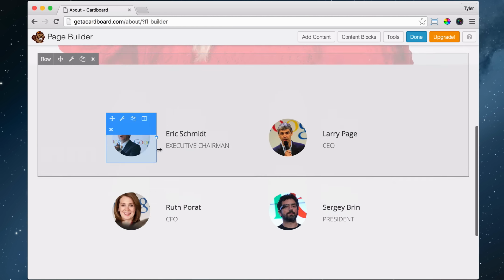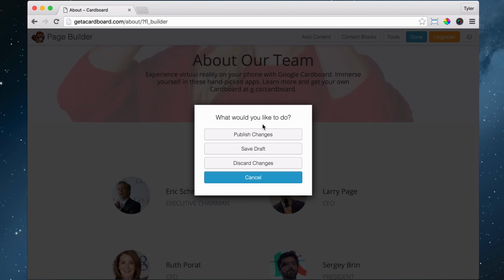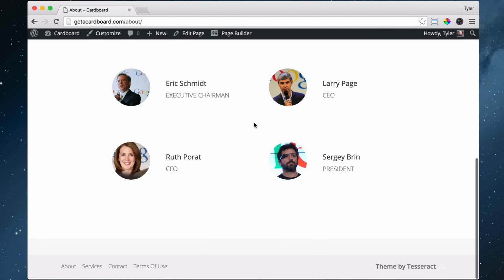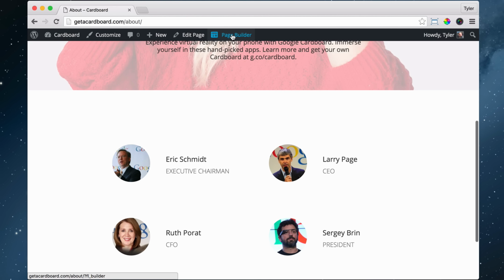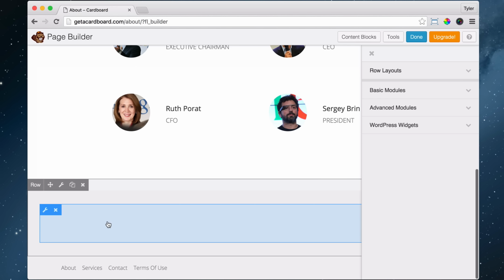Right now, I don't know why, but the background is not showing up as white. I'm going to press done real quick and publish, and I'm going to see, okay, it is showing white when we publish it. Sometimes it gets a little wonky. Okay, so now it's looking good.